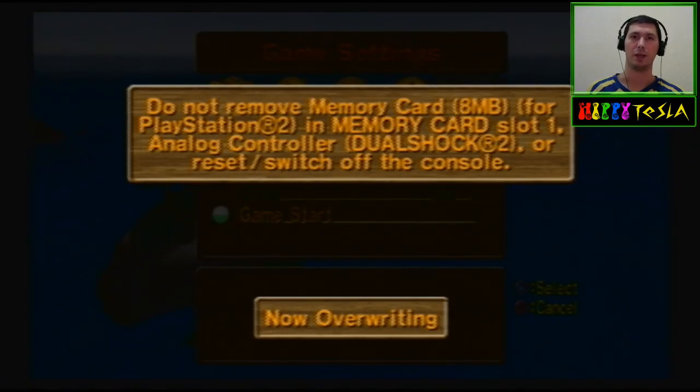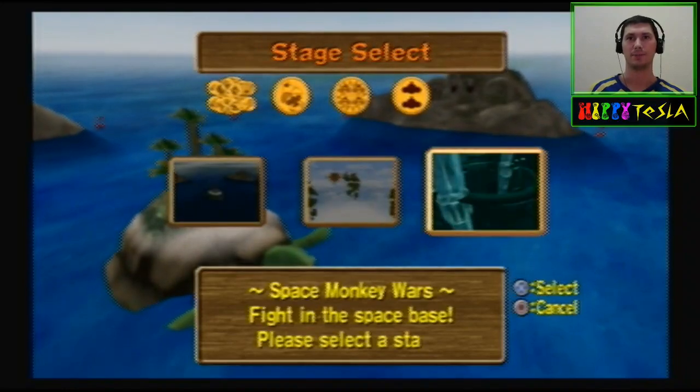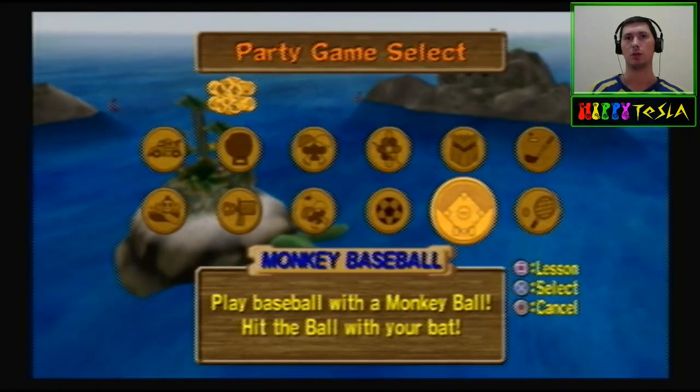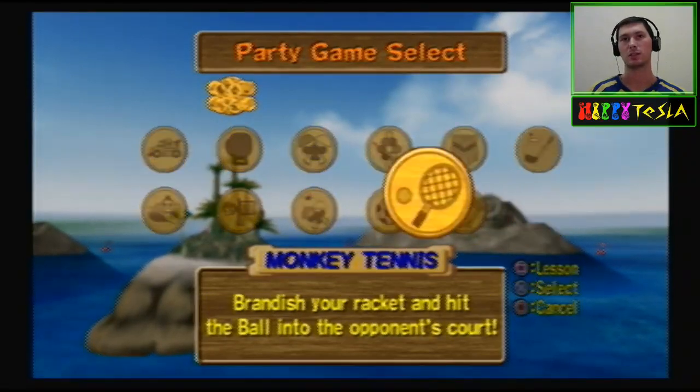Now overriding. Alright, successful. Go back, back, back. Monkey soccer. Monkey baseball. I don't know the rules to baseball. Tennis or soccer? Tennis. Monkey tennis.